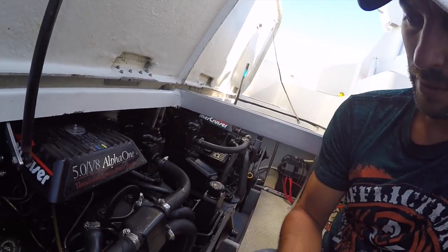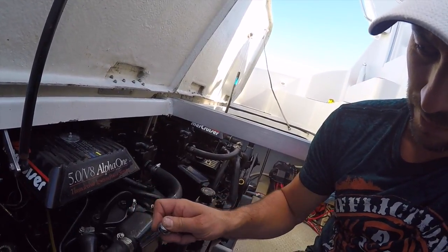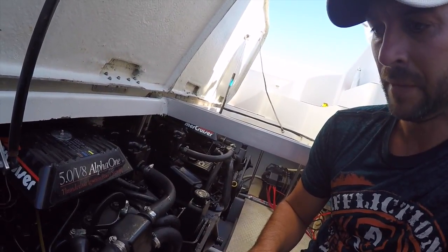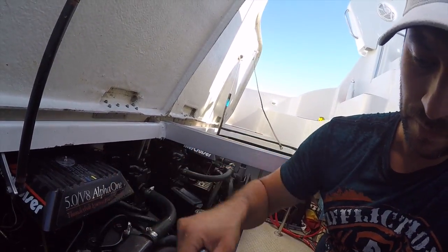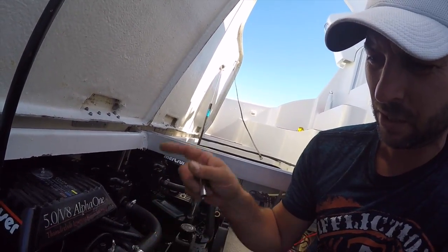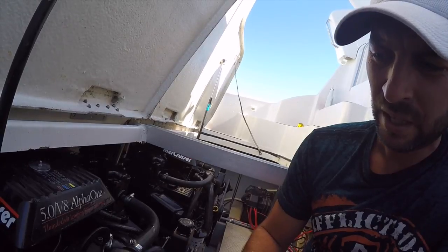So what I do is I take all these hoses off here. I got 5 of them on mine. And I dump antifreeze into them. And that basically puts antifreeze through the block, through the manifolds, through everything. And it'll actually pour out the back of the boat after.